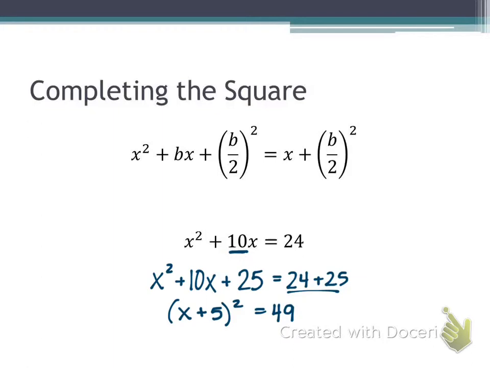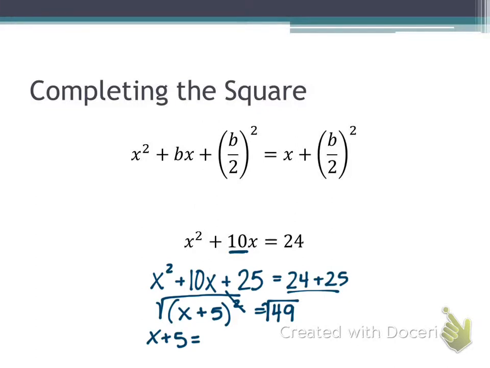Now it's in my perfect square problem, and I've got to solve for x, okay? Now, yesterday when we were solving radical expressions, remember, if there was a square root, we squared it to get rid of that square root. Whatever we did to one side, we did to the other. But what happens now if it's squared? How do I get rid of the squared? What's the opposite? The radical sign, the square root. That will cancel that out. Whatever I do to one side, I've got to do to the other. So now I have x plus 5 is equal to, what's the square root of 49?